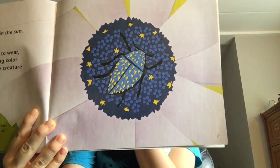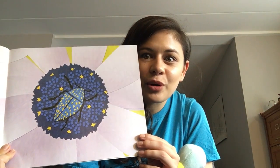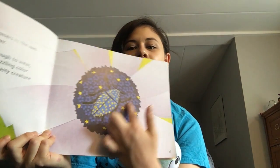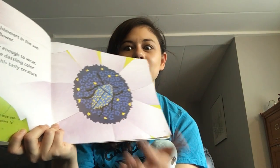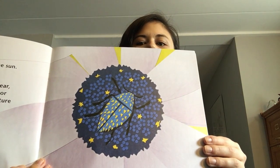Well, jewel beetles seem so cool. They sit on plants so that people can't find them. It's a disguise. That's one of those expert words we can use to help teach someone else. Remember, a disguise is like a costume, something that hides the jewel beetle. It looks just like this flower around it, so it looks like it's part of it, so people won't eat it. Jewel beetles seem pretty cool.